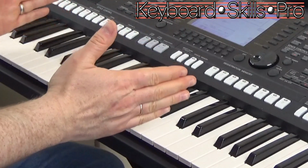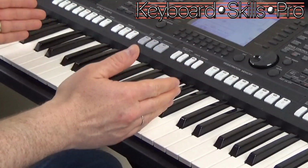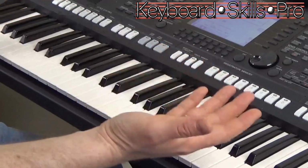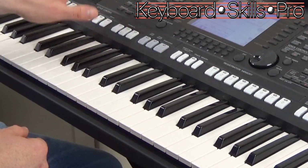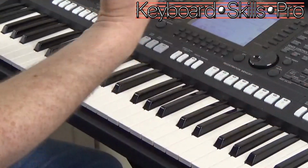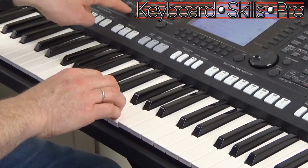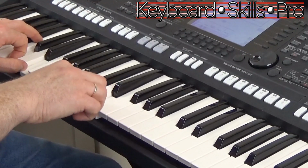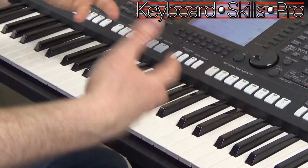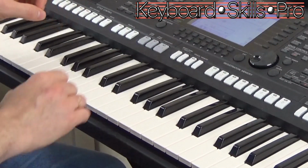So that's what the transpose does, everybody. It's a wonderful design. It retunes your keyboard half a step at a time. You can go as many times as you want, and it's great when you come to the end of a piece, you want to do that final verse, give it a lift, transpose up. You know, those big Broadway numbers, they go around again and give it a lift. So that's how it works. That's what happens when you press transpose.